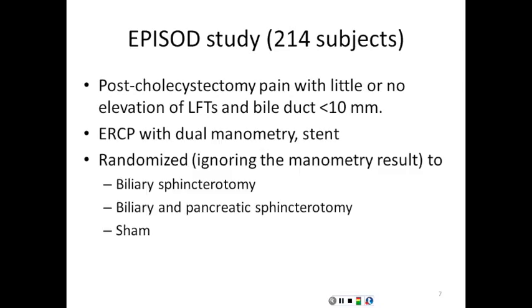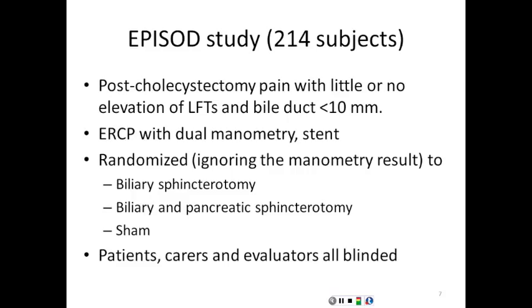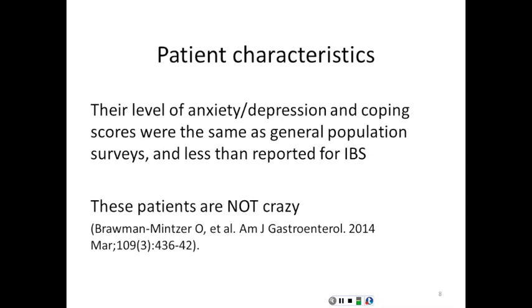And then they were randomized essentially into 3 groups, irrespective of the results of manometry: biliary sphincterotomy, dual sphincterotomy, or no sphincterotomy, a sham group. And all the people involved in their care and evaluation, including the patients afterwards, were blinded to the treatment outcome, and they were followed for a year before the initial results were evaluated. In fact, we got funding to go out for a total of 3 years, and now actually out to 5 years, so there will be some more results to come.